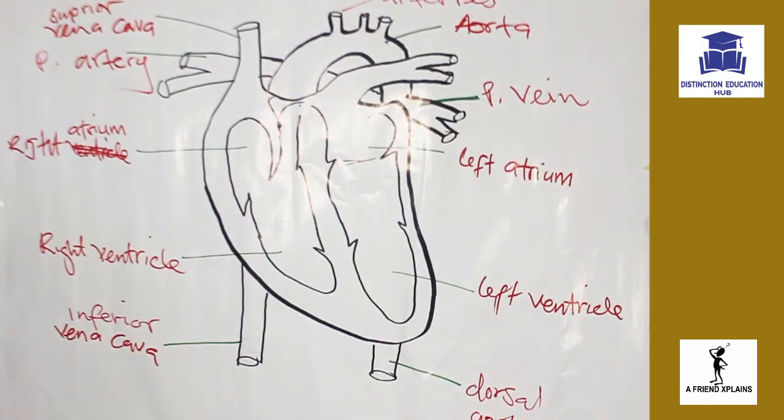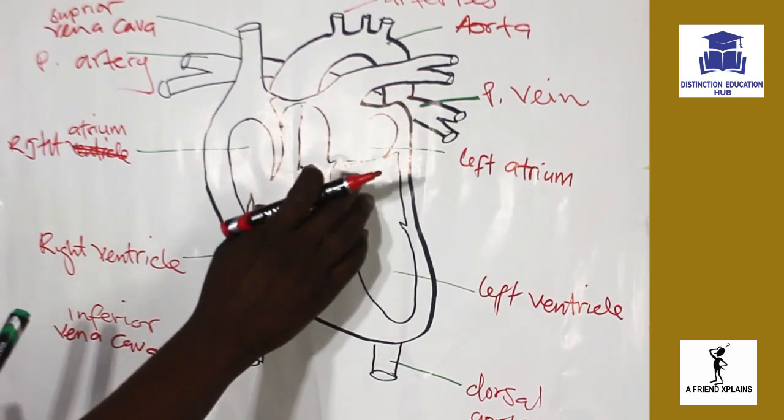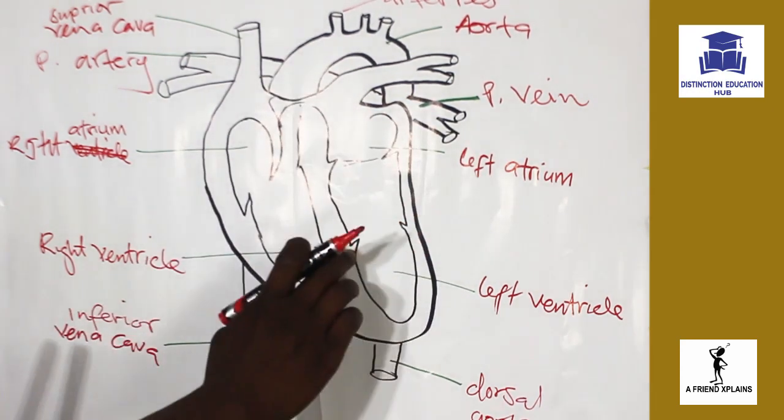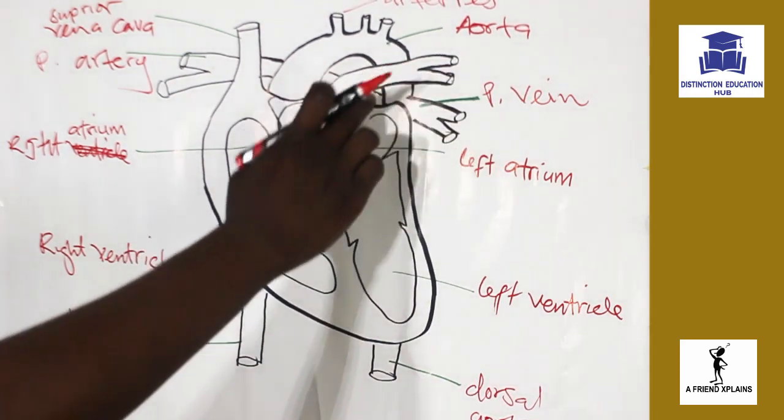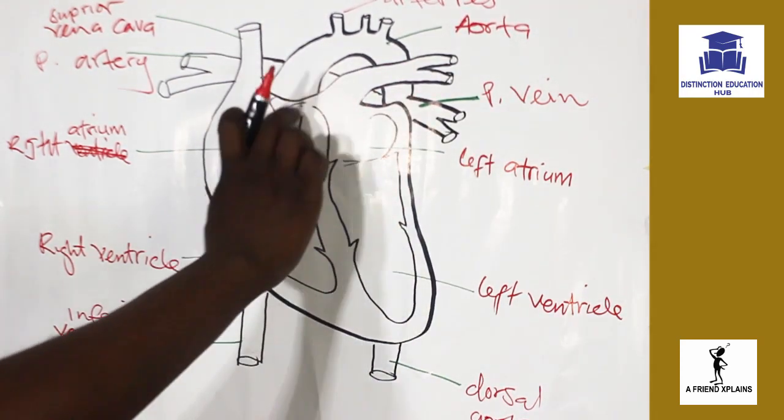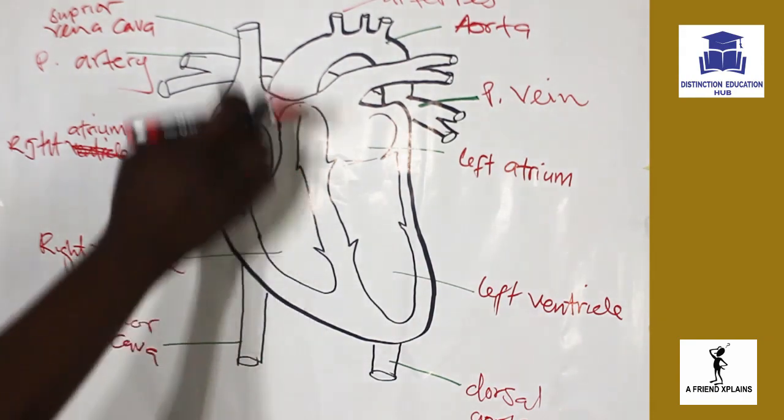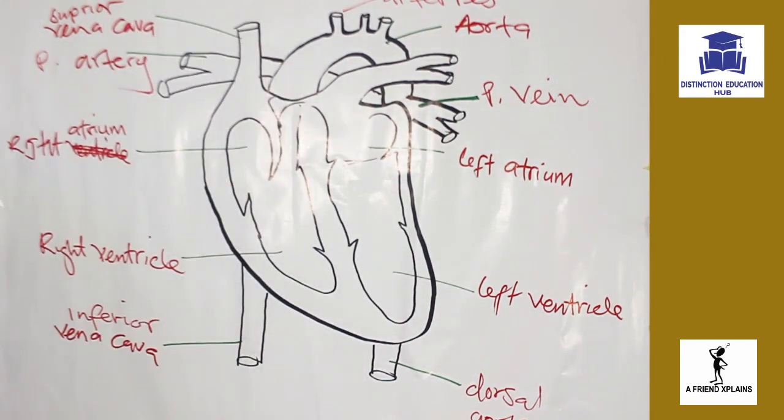So basically, what we've labeled so far, you can recognize as the same structures that we put on the external structure, but this one is more detailed, right? We can even show the movement or circulation of blood. But what I would do first is this: I know that I haven't drawn to the fullest, so I should show how the blood is coming in, it goes out, then the aorta like that, but I'm going to demonstrate that.